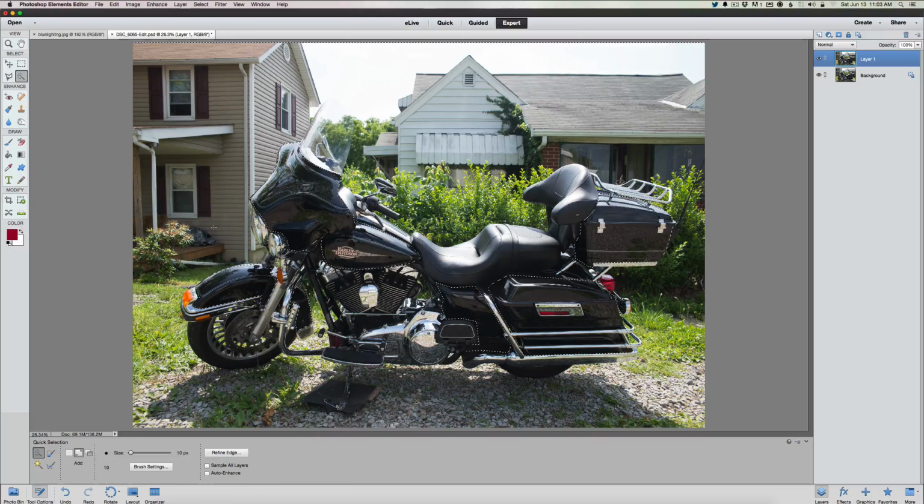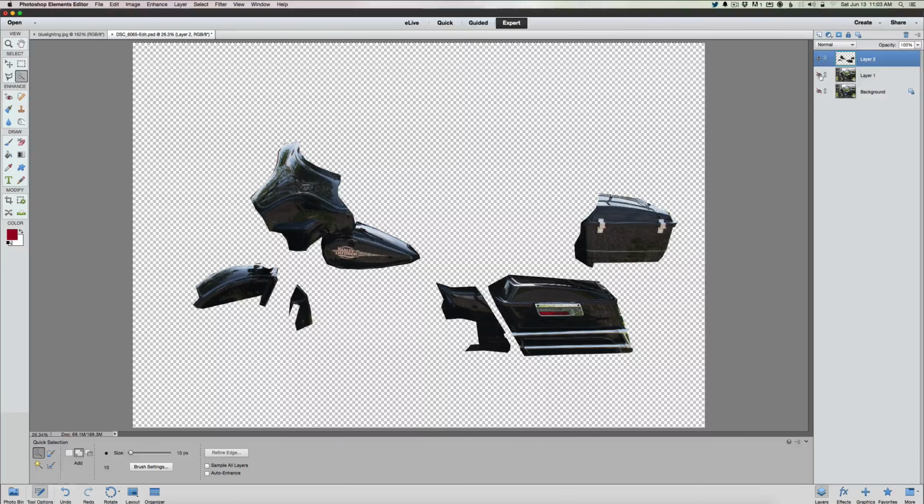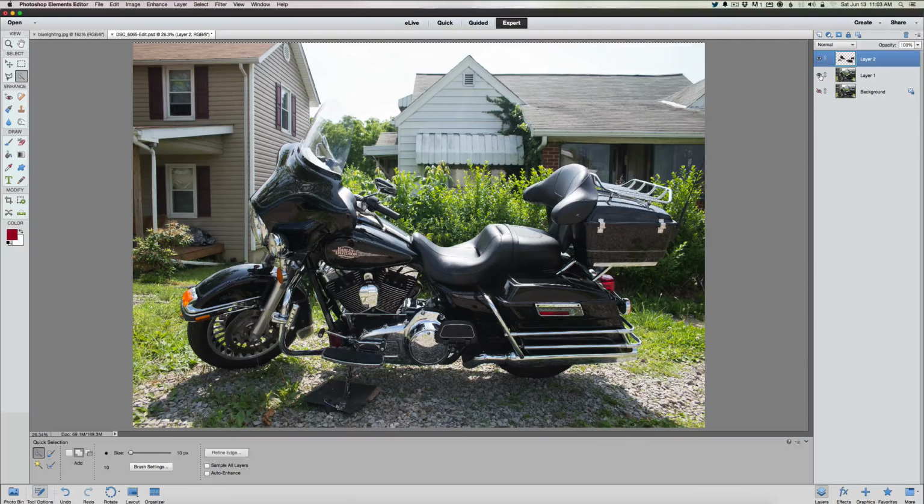What we're going to do now is do that Command or Control J once again. And what you're going to see here is we just have those parts isolated. Check that out. Just the parts that we want are isolated. These are the parts that we're actually worried about putting some color to and putting some paint on to see what it's going to look like. So, you know, that's what we want to look at here. So let me just click on here.